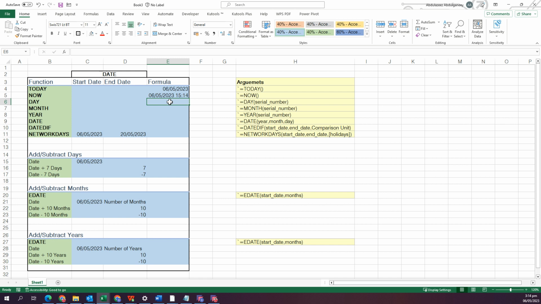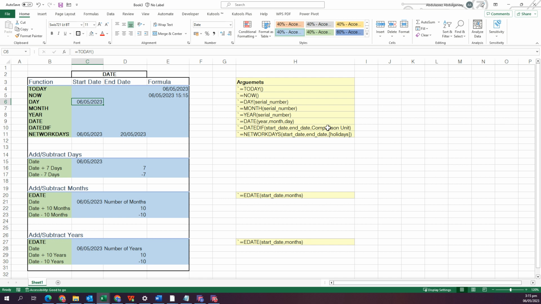There is another function that is called DAY. What does DAY require from you? It will give you the particular day in a date. So let's say we have today's date, which is equals TODAY. As a novice or as an expert or as a professional, someone has sent you a date, you're seeing 6 and you're seeing 5.